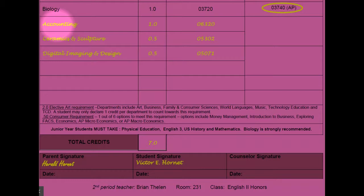Hi, this is Mrs. Fitcher from the Counseling Office. For elective classes, you must write the name of the course along with completing the credit and course code columns. For example, this student is taking accounting next year. The student wrote the word accounting, and also 1.0 because the student will receive one credit for this year-long course, and the course code is 06320. At the bottom of your form, you will see that it says total credits. If you are taking a full schedule with a study hall, you will enter the number 6. If you are taking a full schedule with no study hall, you will earn 7 credits. Please consider graduation and college entrance requirements. It is necessary that you have a parent signature before meeting with your counselor.